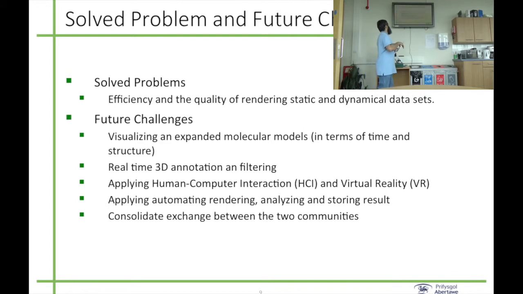The ever increasing simulation data in terms of structure and time has influenced the need for dealing with this challenge. 3D annotation and filtering are required to understand the full complexity of the molecular system.